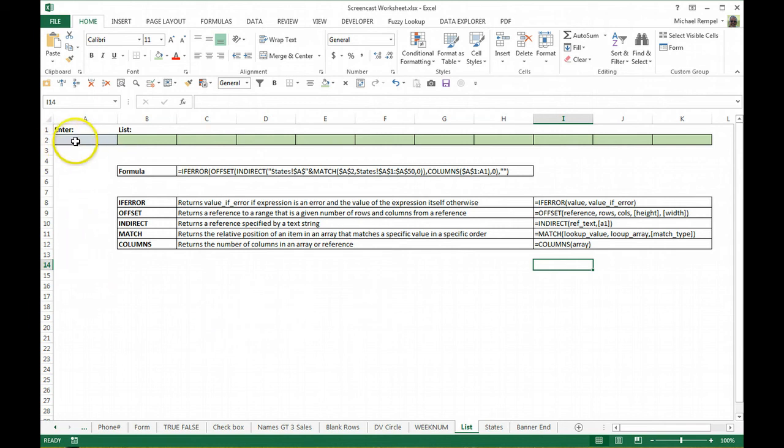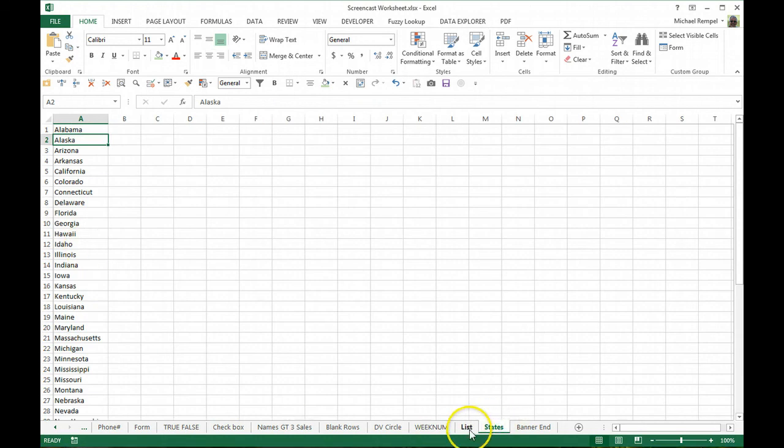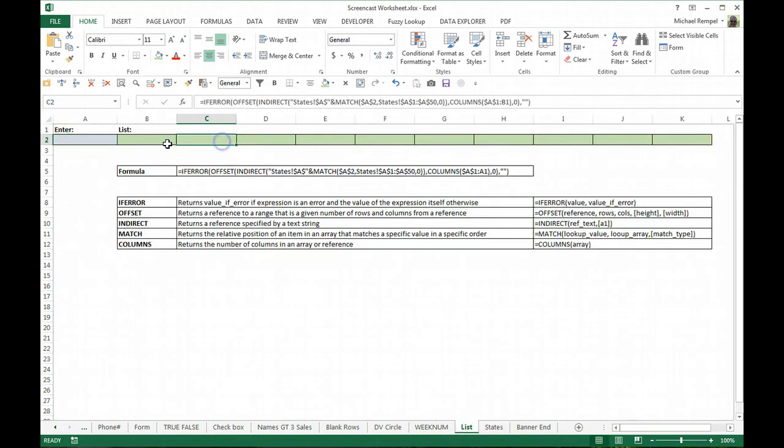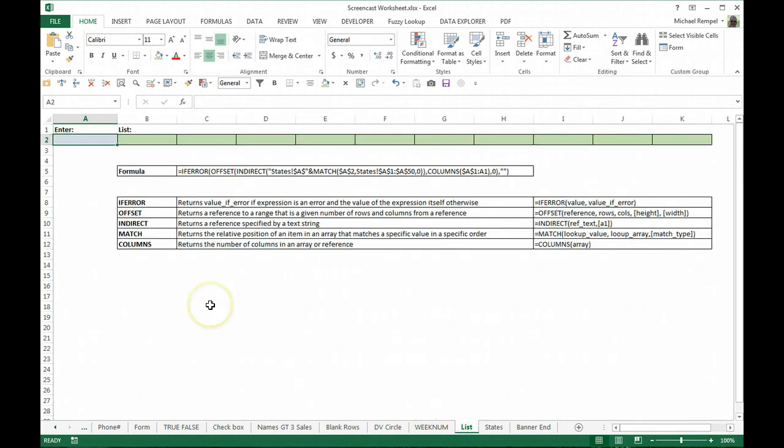So for example, with our entry being here, if we want to know the number of columns from column B to column B, that's 1. So that'll tell us from here we'll want to go down 1 in our list of states. If I'm over here, that's 2 columns over, or 2 columns for B and C. So from here I'll want to go 2 rows down to return the result there. So that's how we're using the columns function.